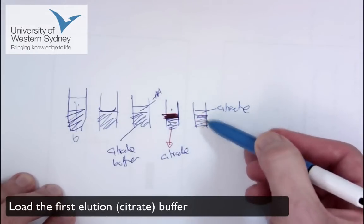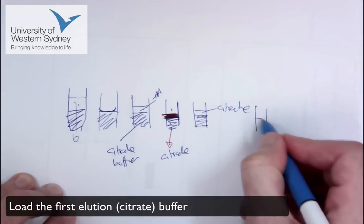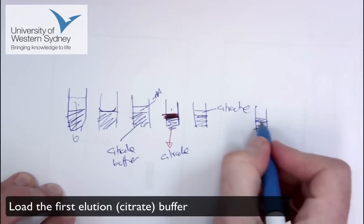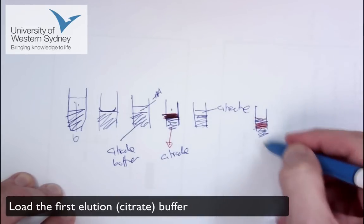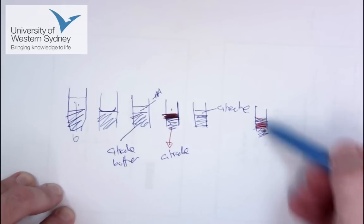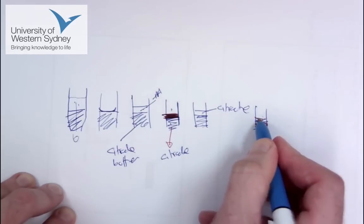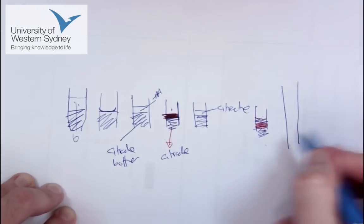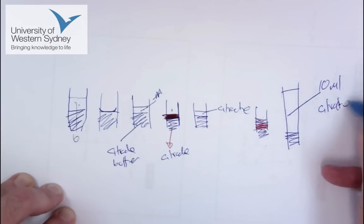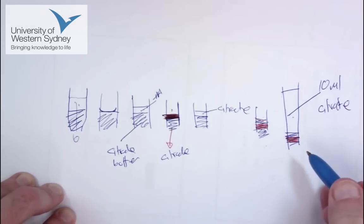Now, the volume of this citrate is smaller than the capacity of the column. Yeah, and that's important because when you run that citrate now into the column, your amino acid now is loaded into the column proper, okay? So it's important to add just a mil here, or whatever it says, and then to run that through, because it pushes the amino acid into the column, so there's no amino acid now at the top of the meniscus, okay? And now when you take that long column and you load it up with mils of citrate, there's no mixing of the citrate buffer with the amino acid that's in the column.